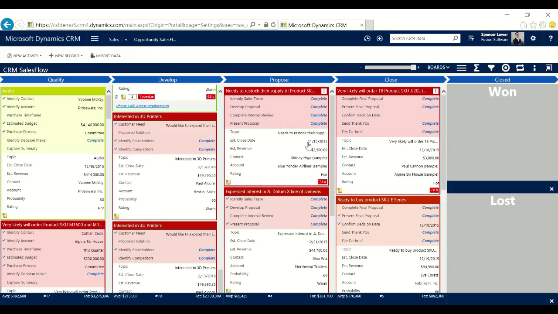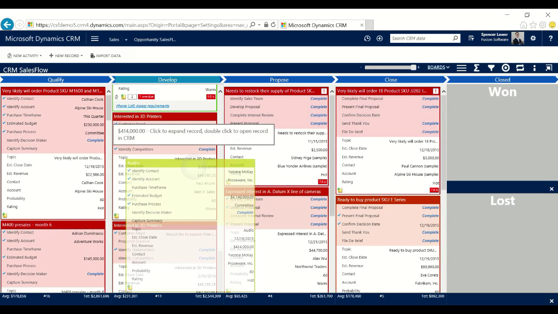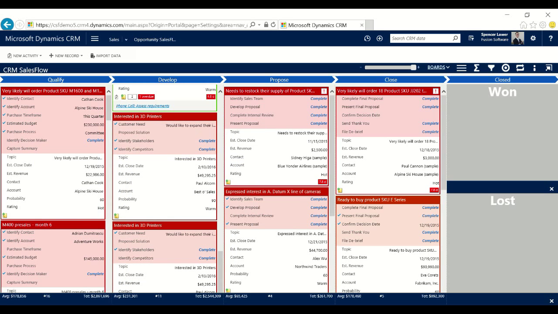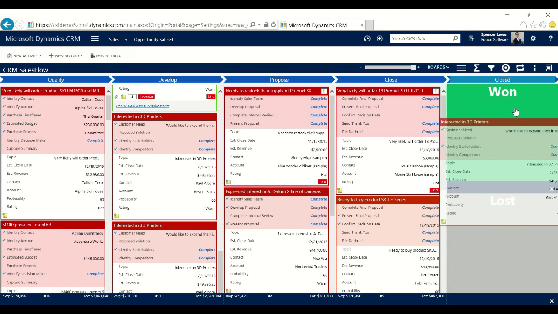And I can continue to do that as my opportunity progresses. So if you imagine a sales user who is frequently needing to update their opportunities for their sales manager, then this gives them the ability to quickly update their opportunities so that they spend less time doing the admin within Microsoft Dynamics CRM and more time on the phone, in person, actually closing those deals. Now, if you've got a touch device, that sales user can actually drag the deal from one stage lane to the other just by using their finger.